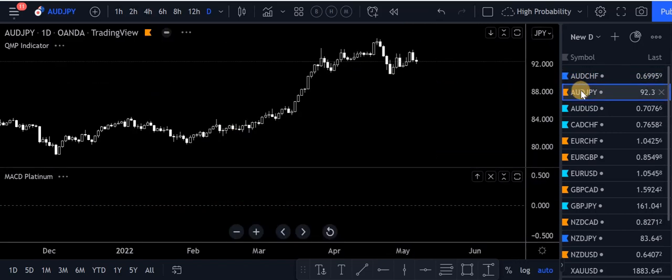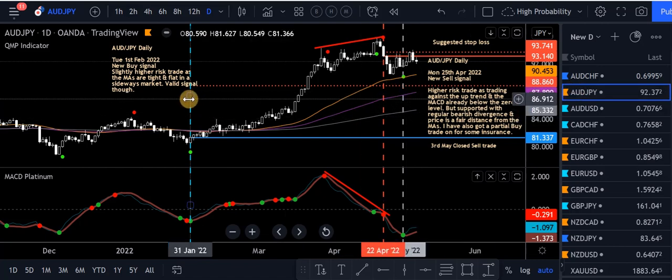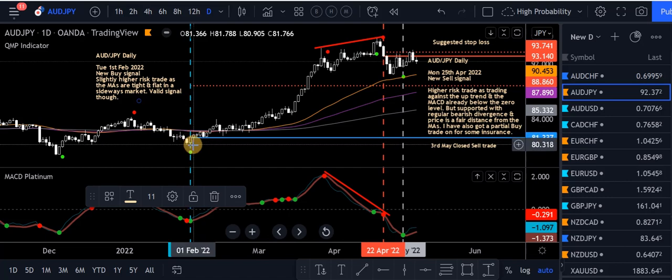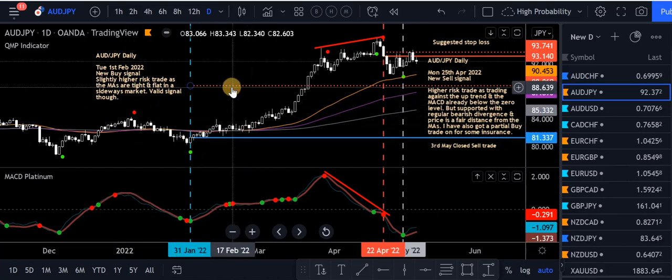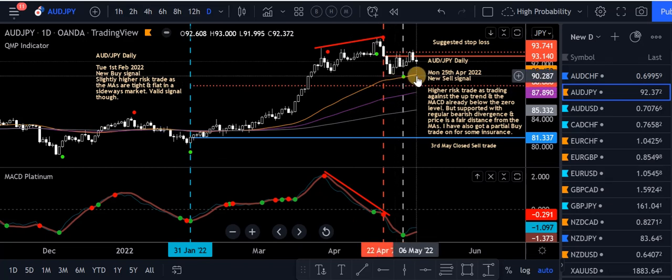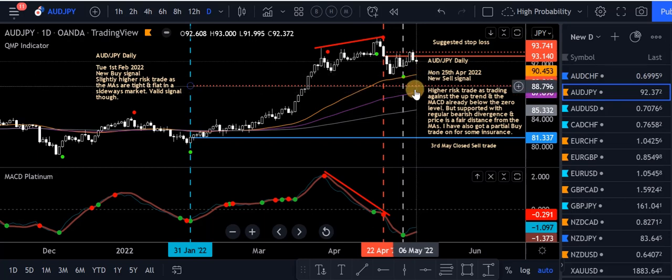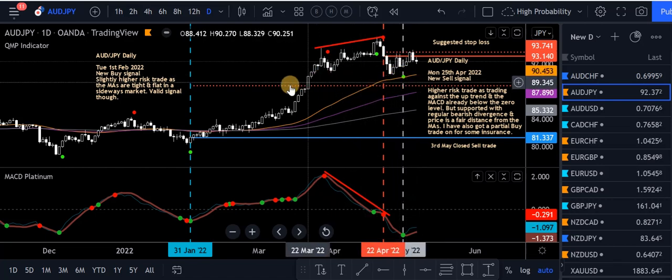Aussie yen. It's highlighting orange for a reason. All right, now we're in a buy from here, 1st of Feb. So we call this one. Oh, there it is, 1st of Feb. We call that is going well. That's a stop loss there. I normally keep the stop loss between the 50 and the 100 EMA. That's just, for me, a comfort sort of area. You could bring it up under this fractal here, but I'll just leave it where it is at the moment. So we're good on that.